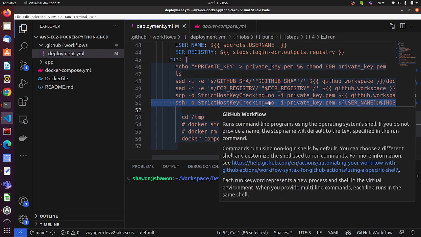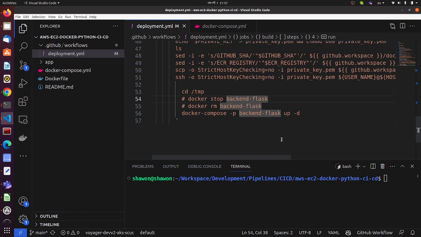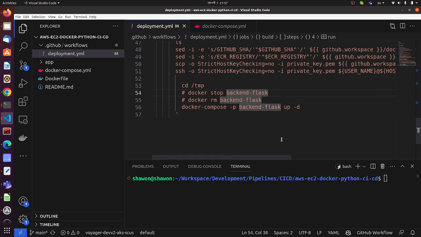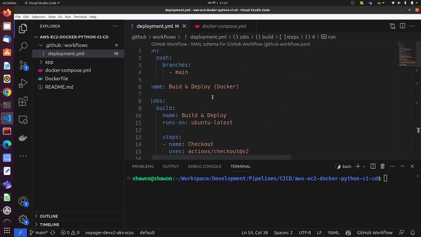So we are accessing the server, and then we just use the docker compose command to bring up the application. Here we are using the backend Flask container, so we just mention it here, and then we are done. Our application will be deployed automatically using this CI/CD YAML.